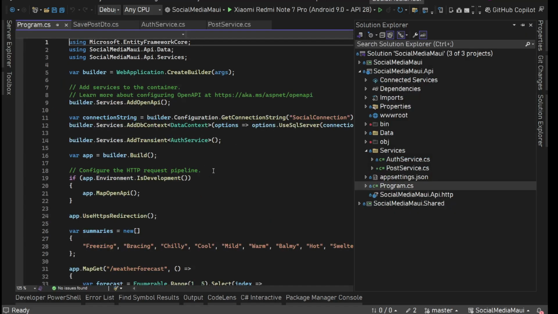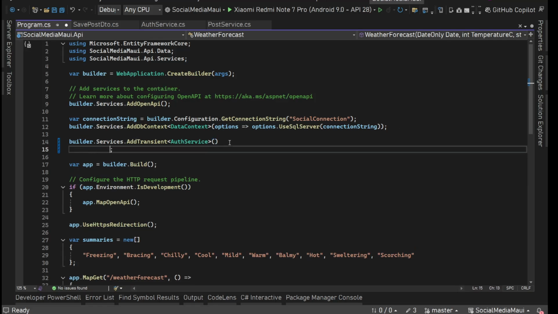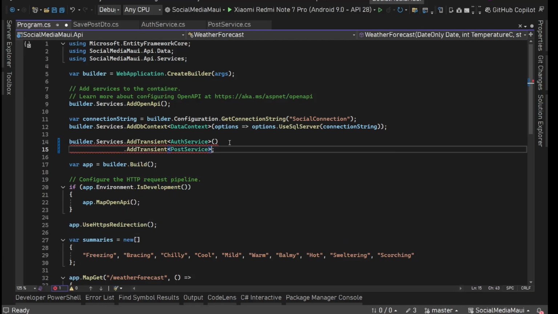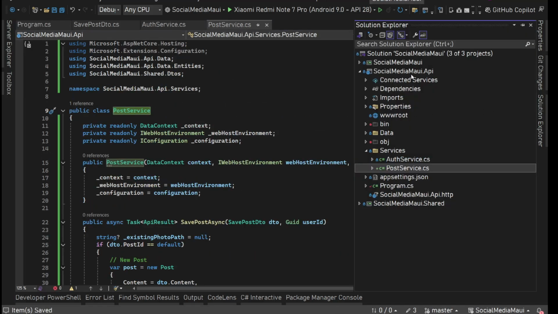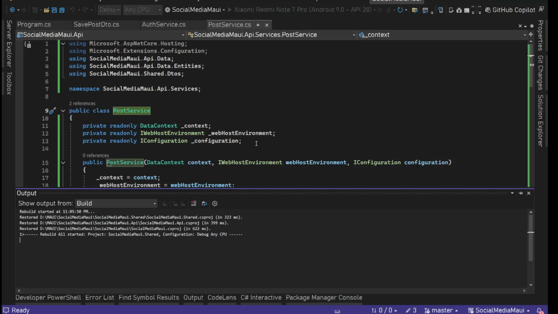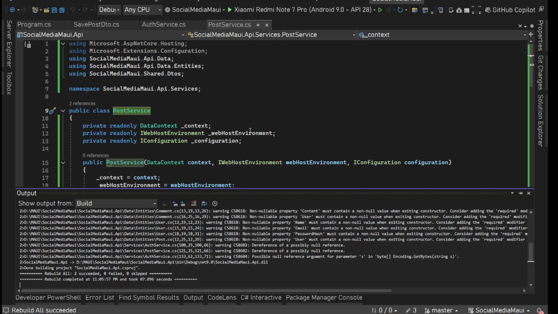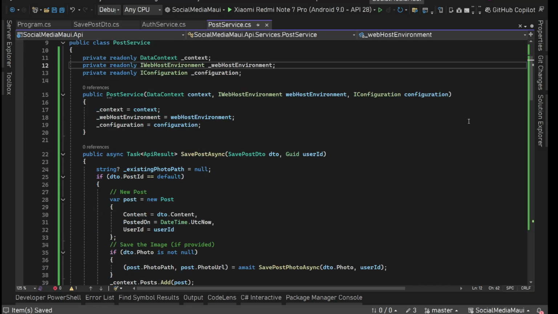So we'll go to Program.cs, and here after this builder.Services.AddTransient, we'll again add transient this PostService, save it. Let's quickly try to build this API project so we know that everything is building. Then we'll move to the next part of our application. And build is successful. That means we are good.